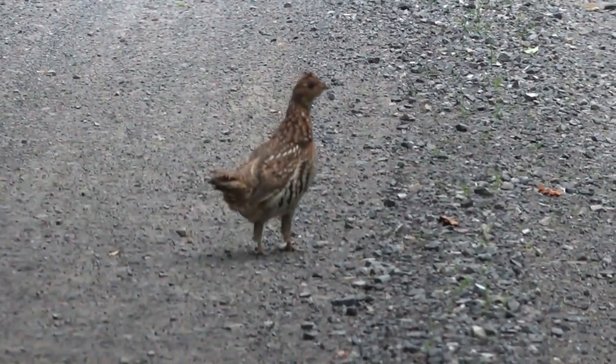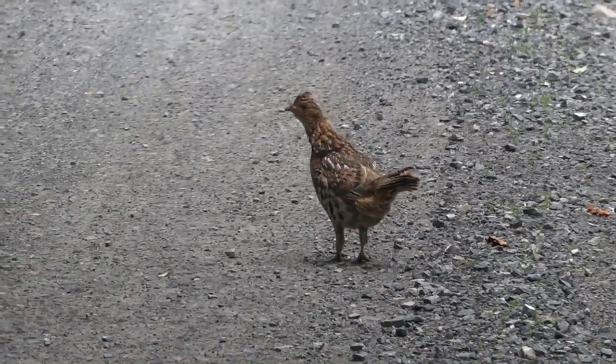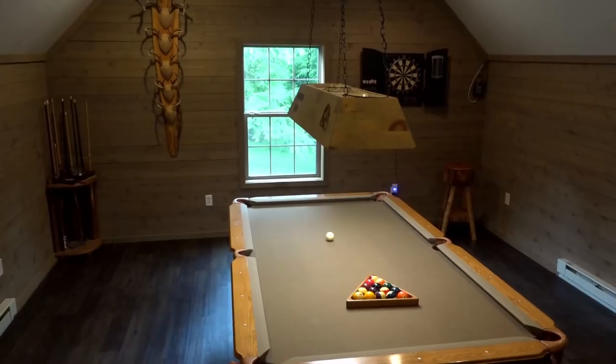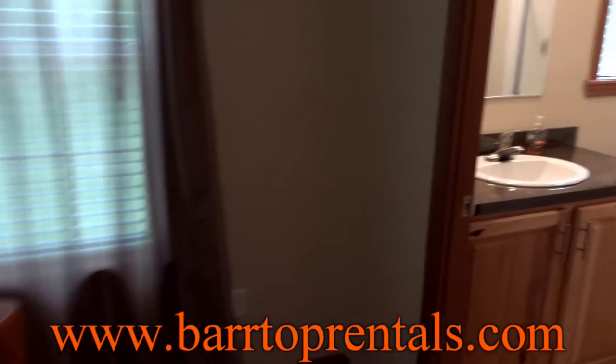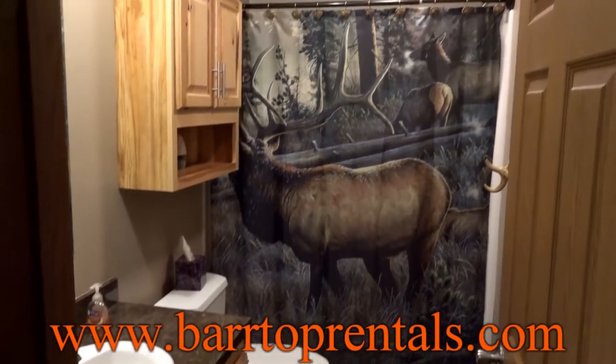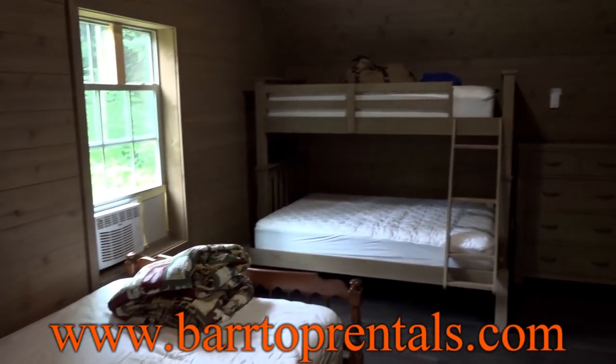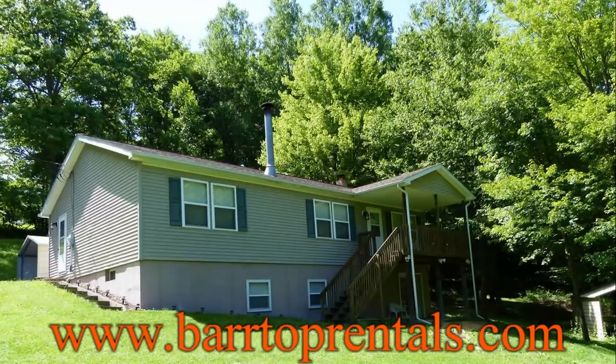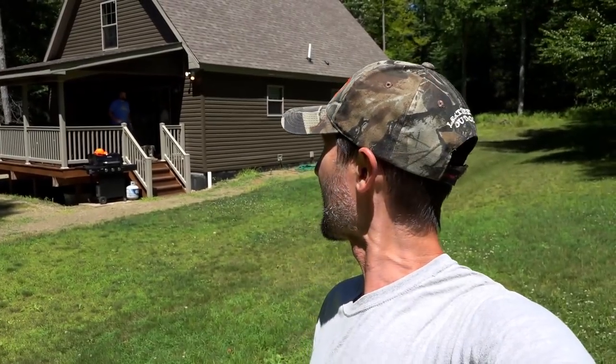We got some ruffed grouse - good to see those. The place we're staying at is called the Bar Nun Lodge, located upstream from Hicks Run. We are in the heart of the wilderness here - if you want something secluded really in the middle of the woods, there's elk sign, bear sign, and just down the road is a trout stream. Look them up - Bar Top Rentals. Check out their other rentals such as Camp Critter we stayed at last year, the Bull Hollow Log, and the Spring View Log, all within elk range.